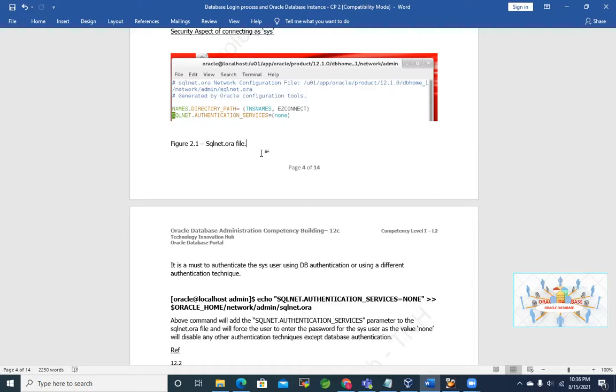If you don't have these parameters, there are more than 300 parameters possible for the sqlnet.ora file, mostly networking and security related. Without those parameters, there would be a lot of work for you to achieve the same task. So let's try to do this. There's only one entry I have to make, which is given in the document.